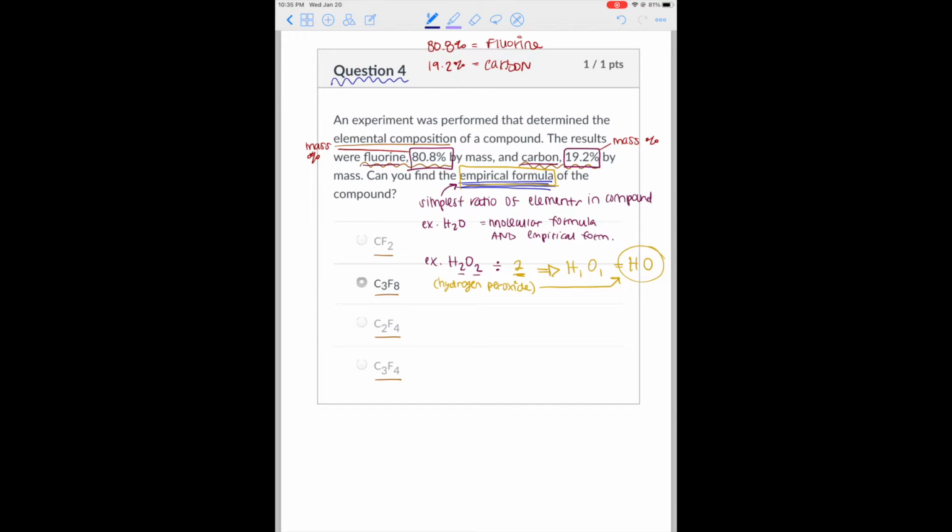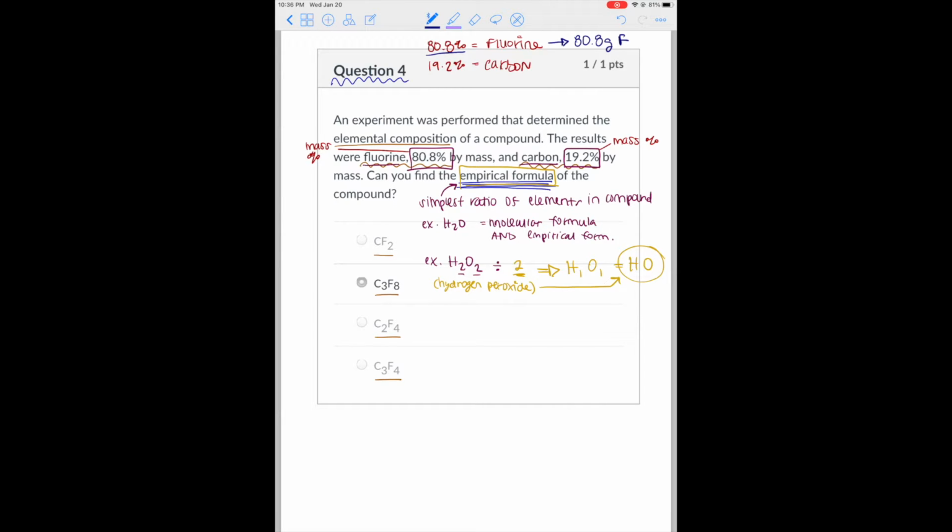To calculate the empirical formula when working with mass percentages, we will first always assume that the percentages can be converted into grams when we assume that the sample equals 100 grams. This will maintain the ratio percentages when we compute it mathematically so we can get an accurate answer. So looking back at our given problem, 80.8% is the given percentage of fluorine in this compound. We can convert this measurement into grams by simply keeping the same exact numerical value at 80.8, but just changing the units to grams instead. We will use 80.8 grams in our next step.